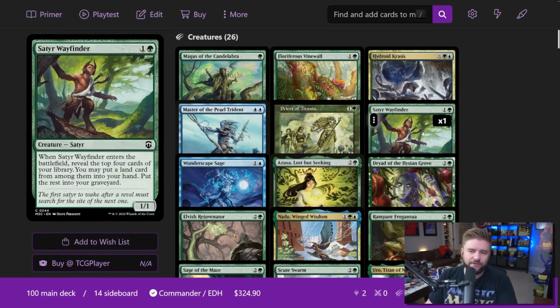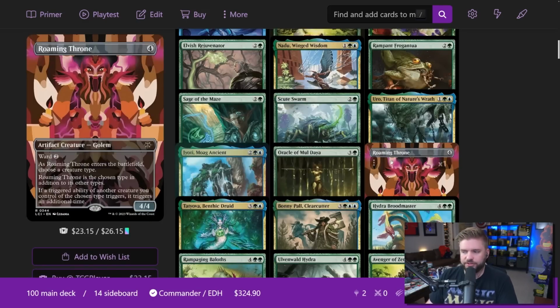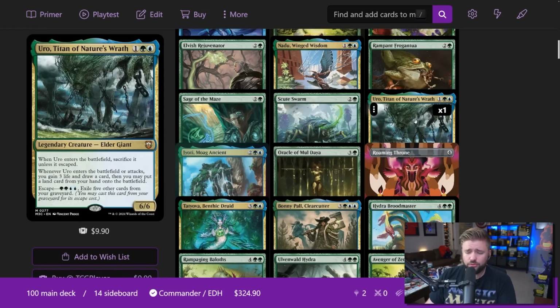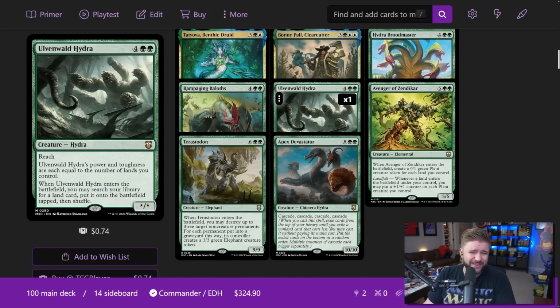You're going to see Satyr Wayfinder, cards like this putting lands into your hand from the top chunk of your library. Cards like Elvish Rejuvenator, putting lands right onto your battlefield off the top of your library. Cards like Uro, allowing you to play extra lands and letting you ramp. And then big finishers that are taking advantage of that. Power and toughness equal to the number of lands you control. Enters the battlefield, search for a land card, put it onto the battlefield tapped.